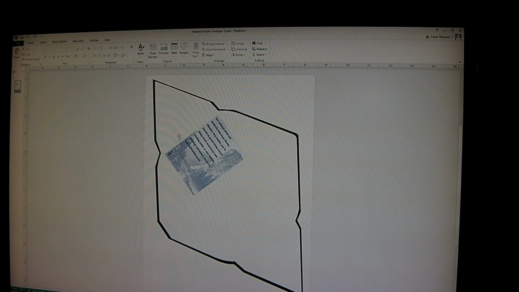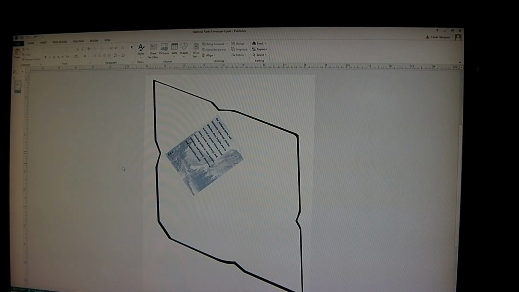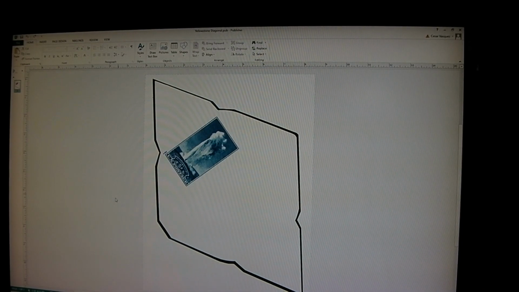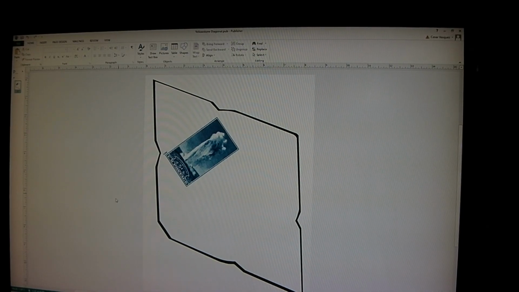So in this case I'm using an image from National Park Stamps. It was part of the salvage. It was just kind of like an imaginative image. However, I am going to also print out one of these, which is an image of a very old postage stamp, the National Park series. It's a very famous one, and obviously I've increased the size so that no one can accuse me of trying to counterfeit stamps here.